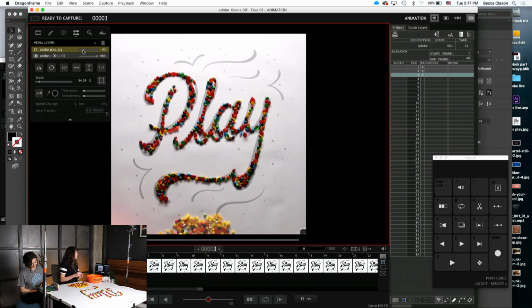We did a large scale one. It wasn't actually stop motion. It was like live action with lettering in it. So we made concrete letters. I designed the letters and then we made them out of concrete and we created molds for them. And we created an asphalt background on the ground. So we had big 80-pound concrete letters, and then I was creating lettering out of sawdust for the rest of it.